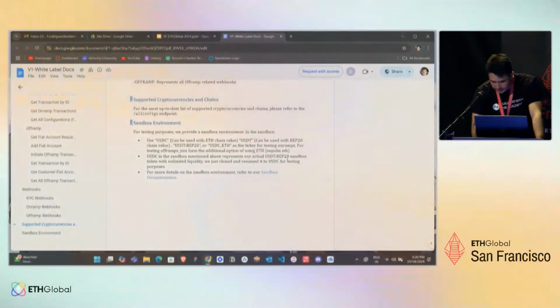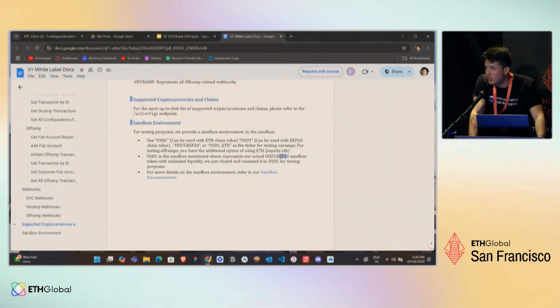For as of now, yeah, you can check it out here, and the white labels. The white labels here, it says it's only, I think, in Binance Smart Chain for now. In production stage, as a product, we do have Polygon as well, with USDC and USDT, and even DAI in Polygon as well.